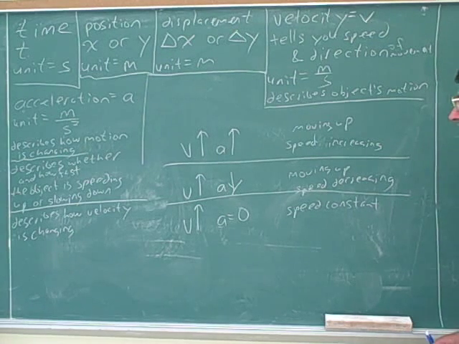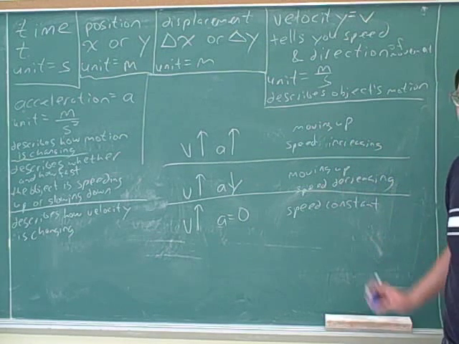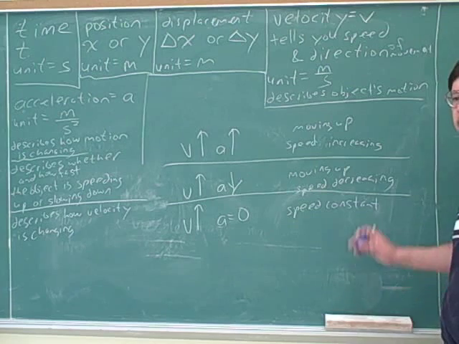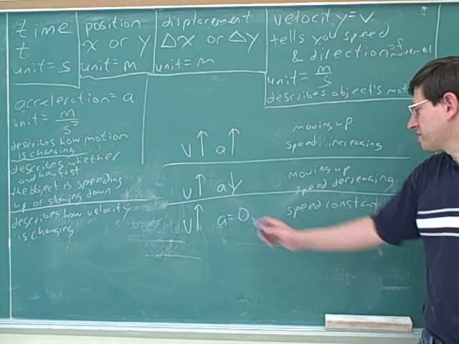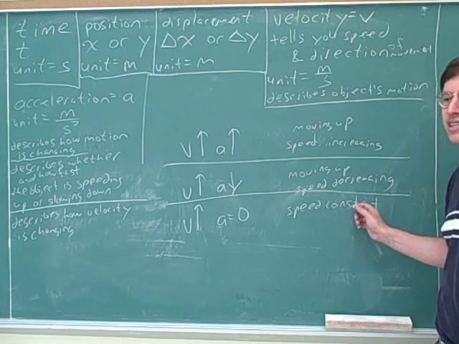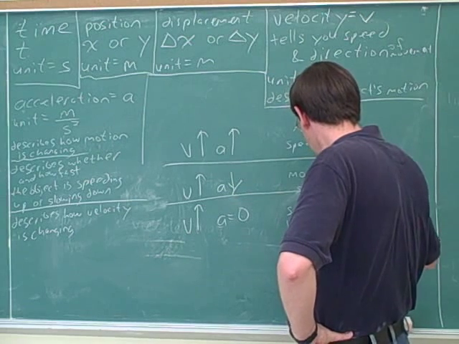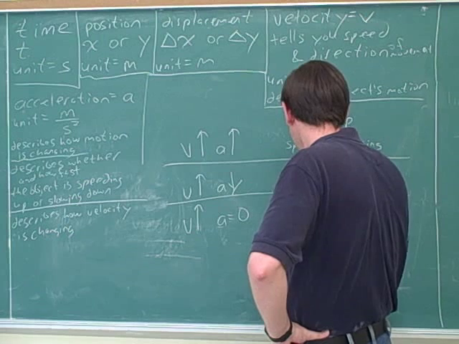So what you originally said is that when the acceleration is 0, the acceleration is constant. That's just not true. If the acceleration is 0, the acceleration could be constant at 0, or it could be increasing through 0, or decreasing through 0. When the acceleration is 0, that tells us that the speed and the velocity are constant. I'll write this down too.